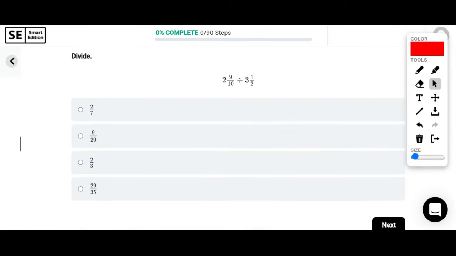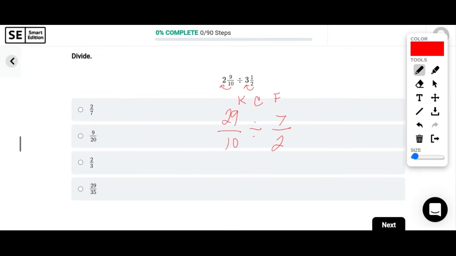Okay, a little bit of division with our fractions. So again, a question like this with multiplication or division with fractions, I would turn them into improper fractions and not deal with this mixed number thing here. So 10 times 2 is 20, plus 9 is 29, so 29 tenths, divided by 2 times 3 is 6, plus 1 is 7, so 7 over 2. Okay, to do division, I remember keep, change, flip, so KCF. Not quite KFC, but something like that.